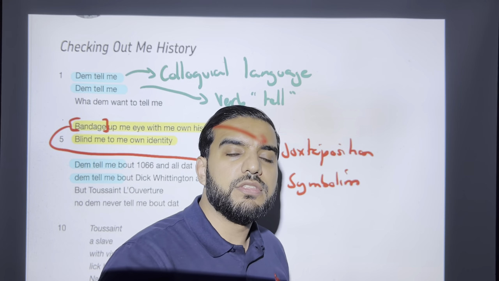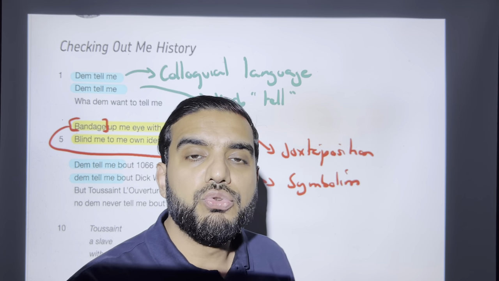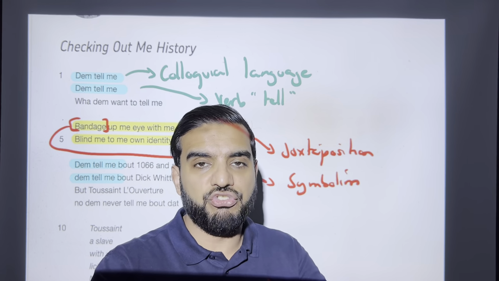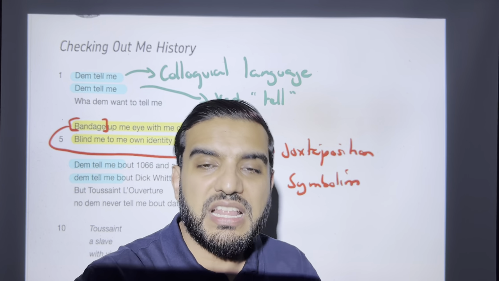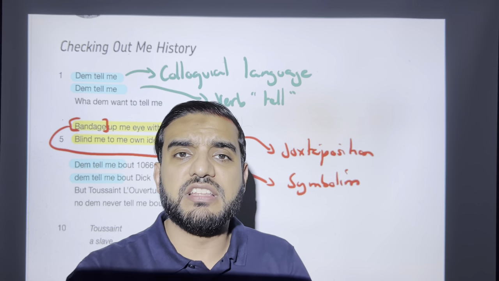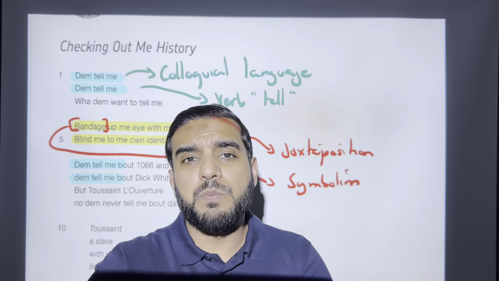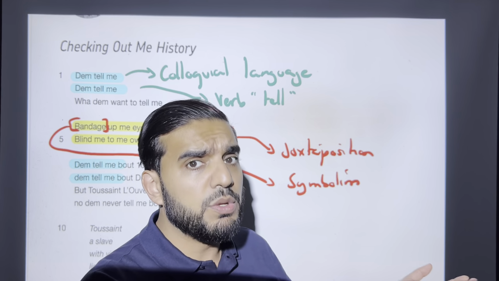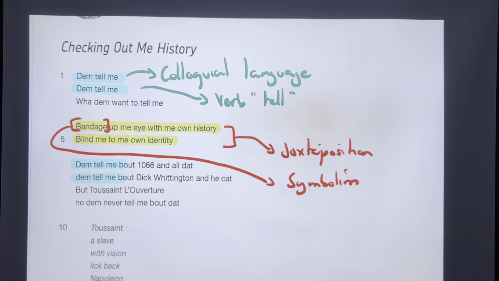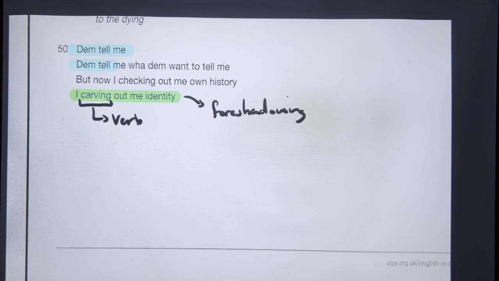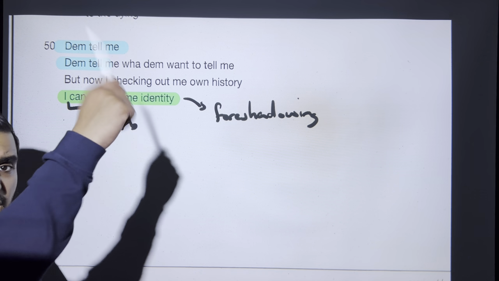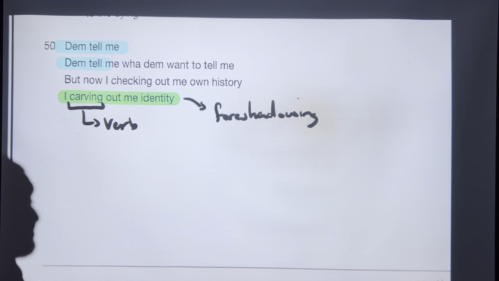Because one of the tools of colonization to gain power was to cut ties between people and their history. And this was done by changing the language of the land, changing the literature of the land. So as time went on, generation after generation would become detached to where their family were from. And then, guys, finally, if we're looking at the last line of the poem, this line of the poem, guys, it contrasts, it juxtaposes the first couple of lines of the poem in the beginning. So you can use juxtaposition as well.